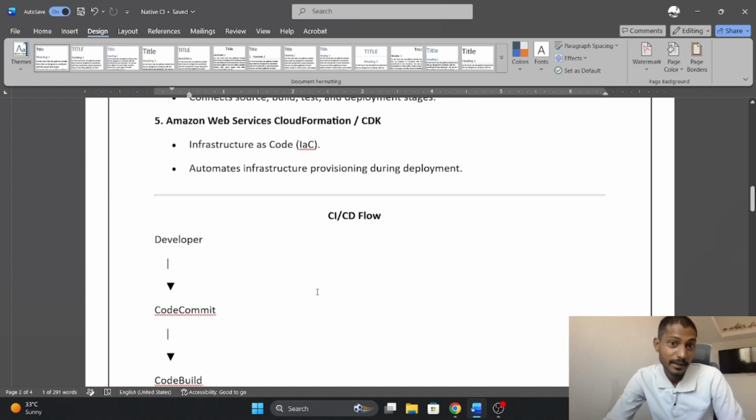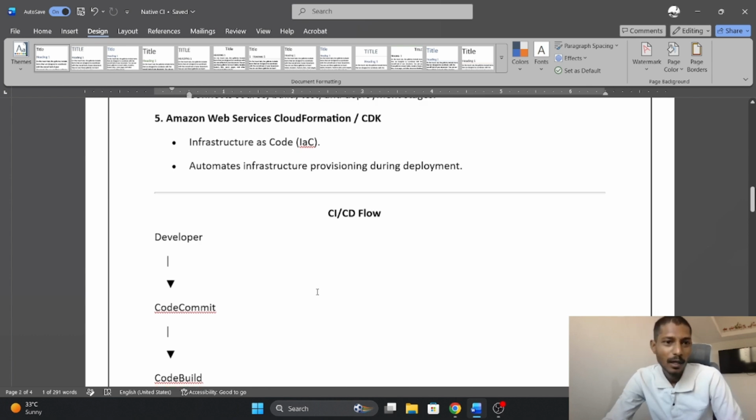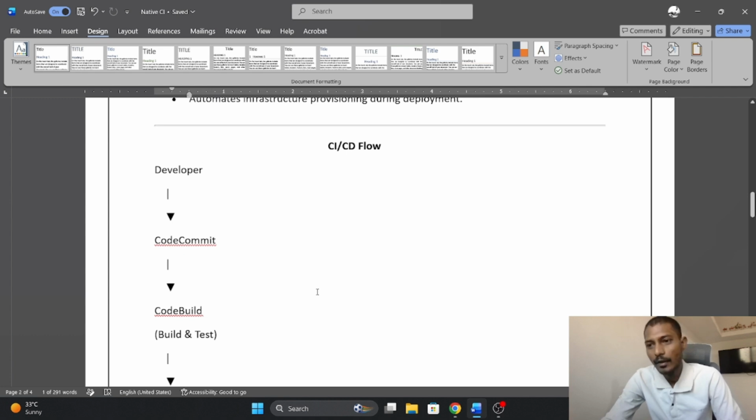This is another thing, that is the CI/CD flow. Let's say your developers have written something and they need to push it. They will push it either to your GitHub repository or GitLab or somewhere in the source code repositories.